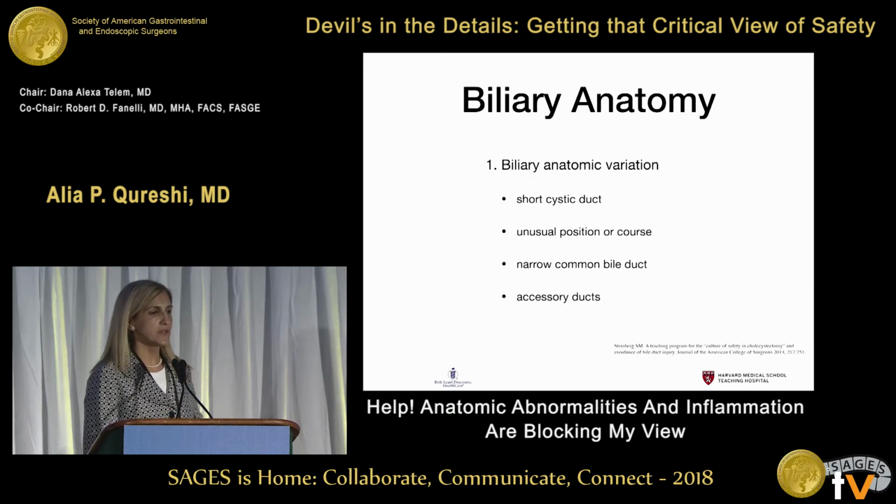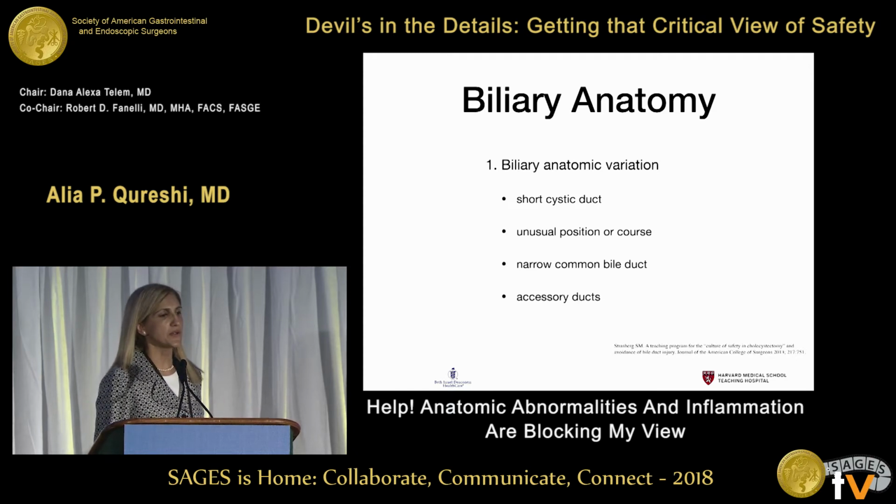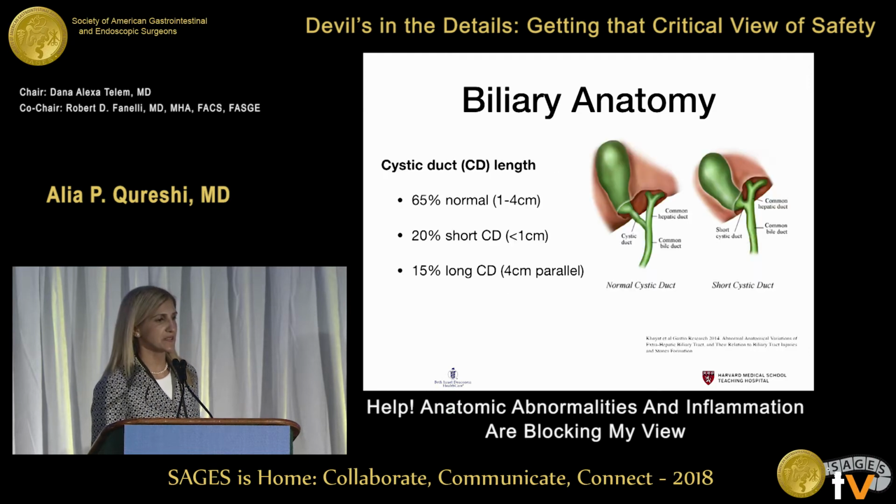So with regards to the biliary anatomy, you can have a short cystic duct. This is not an exhaustive list. This is just the more pertinent or perhaps more prevalent variations. You can have an unusual position or course of the cystic duct. You can have a narrow common bile duct that might fool you, especially when you're fatigued or it's a difficult operation with lots of inflammation from the patient's perspective. You can also have accessory ducts.